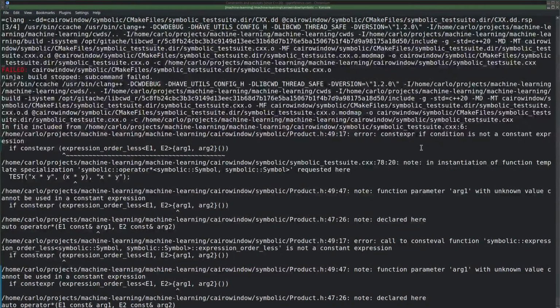Const expression if condition is not a const expression. Why not? No, why? Of course this is a const expression. It says that arg1 is unknown.